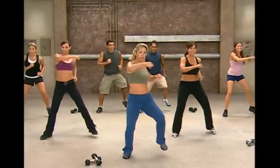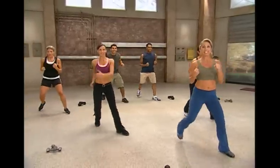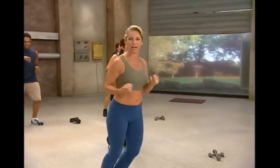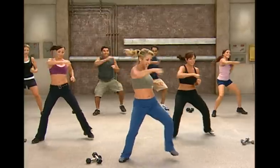Let's add some arms. Great. Pump it out. That's it. Pump it out. Get down. Get low. Yes. Can you feel your legs? Your buttocks? Good. They warm up the body quicker, getting ready for a harder workout. That's it. Last one. All right.